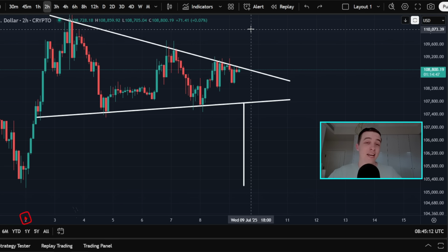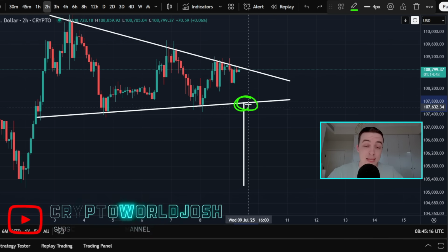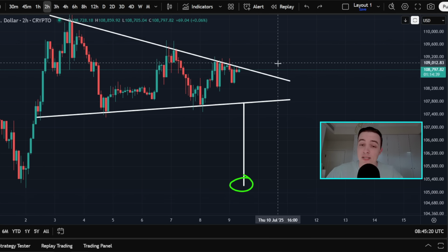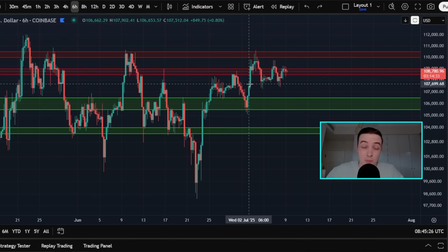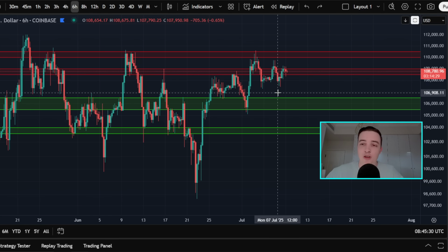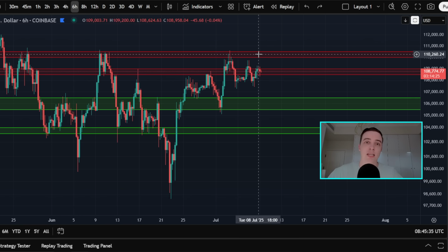And as I always say, we cannot forget about support and resistance. So for example, if we break below this line right here, activating the bearish price target, or vice versa, activating the bullish price target, of course, once again, we have support and resistance on this price chart, which we cannot ignore. So the price, for example, can bounce at these levels of support before perhaps hitting the bearish price target, or reject at these levels of resistance before actually hitting the bullish price target.